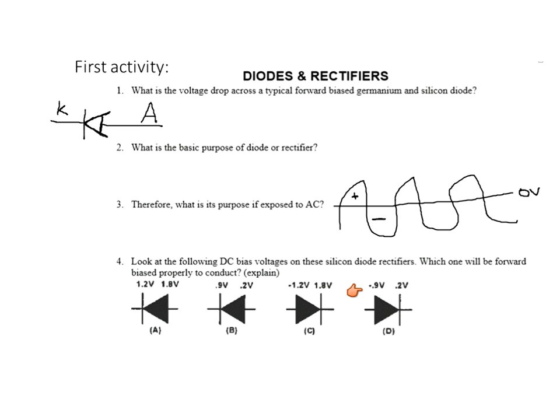Now here's a tricky one, because it looks like this is 0.9 and this is 0.2, but in reality this is not 0.9. It's negative 0.9. Negative 0.9 is less than 0. So this is actually a lower voltage on the anode compared to the cathode. So the only possible one in this example that could possibly be forward biased would be this one. Now this one here is a distractor. It's made to make you think, oh, 0.9 and 0.2, that's going to be 0.7. That must be the answer.